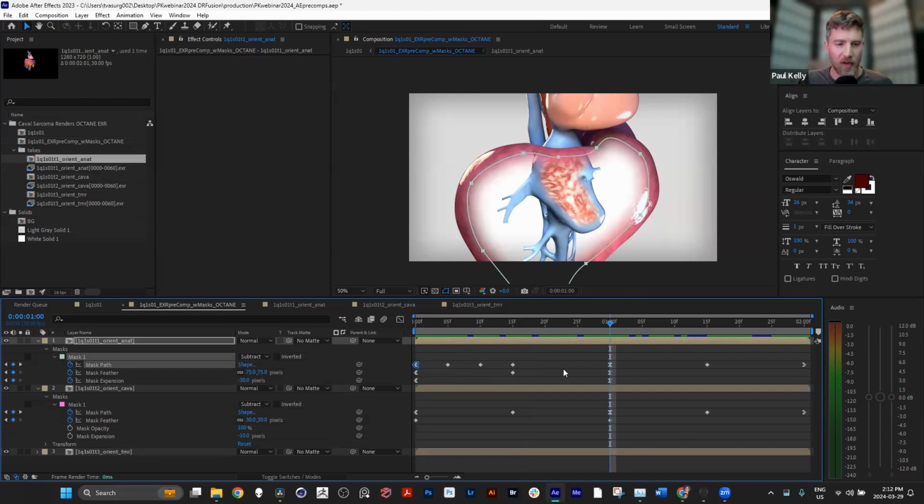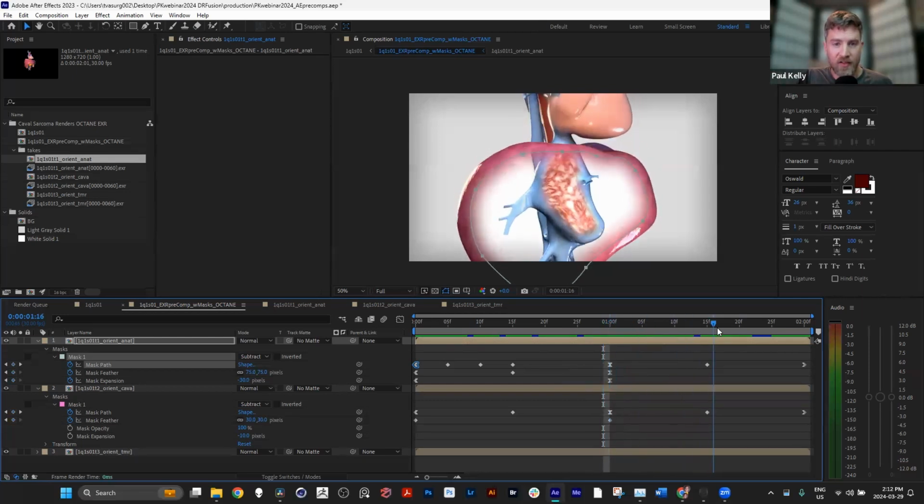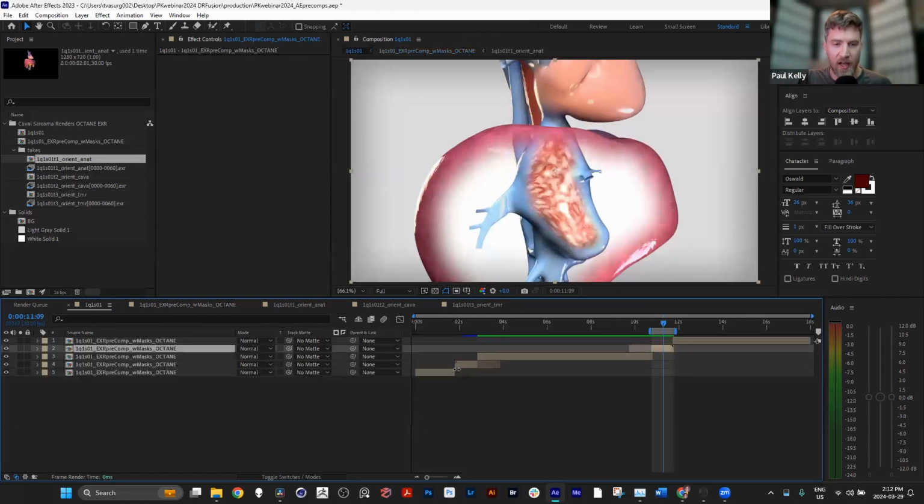And so at points in my Cinema 4D camera, in the 3D scene where there was some easing in and out on the camera animation, I've also eased those keyframes in After Effects so that the animation matches up. And then once all those keyframes for the masks were set up, I pre-comped to this again, and that's where I added in the freeze frames for the pacing. So this is the final level comp, and this is where we would add labels and narration.